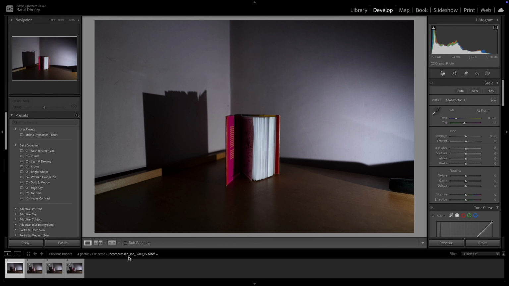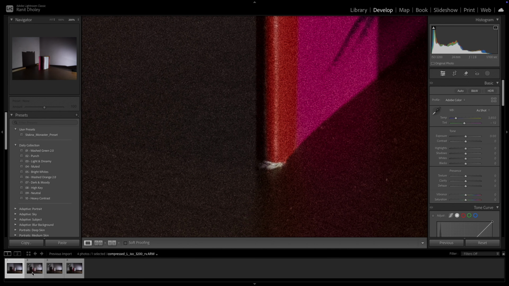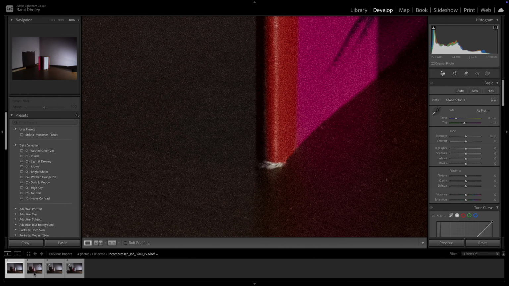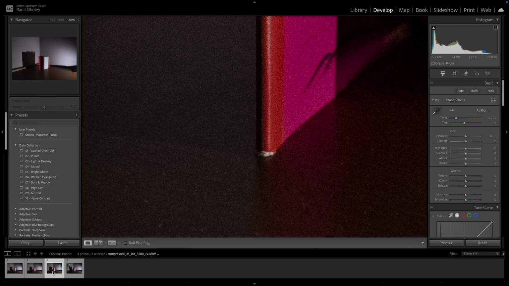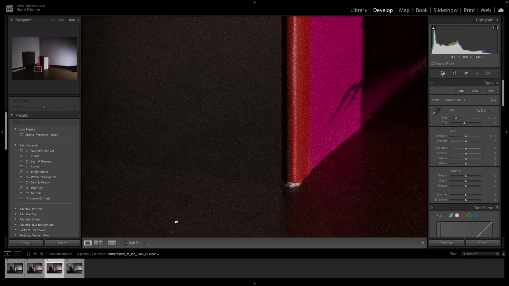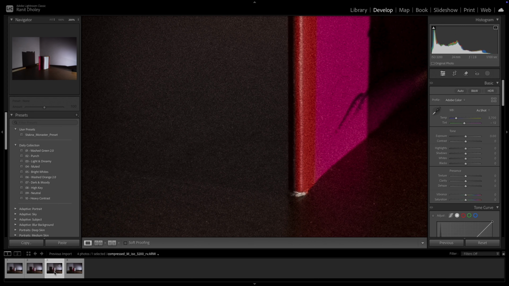Up next, we'll take a look at how these files behave when we crank up the ISO to 3200 and keep the rest of the exposure settings intact. The first file is the uncompressed raw file from the R5, which shows a lot of noise, and the second one is the compressed L. As you can see, the compressed L and the uncompressed file have zero difference. But when you move to compressed M, again the noise pattern is much lesser compared to the compressed L as well as the uncompressed one. And as you can see, the compressed M has a noise pattern very similar to the a7 IV uncompressed raw file.